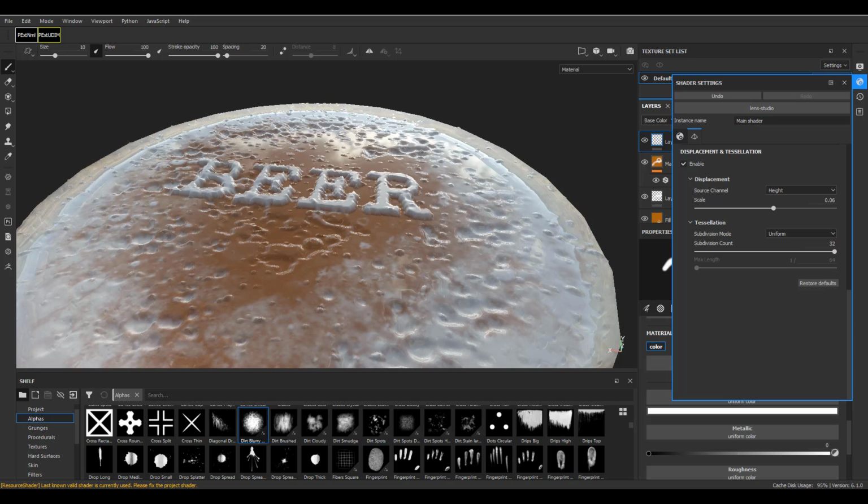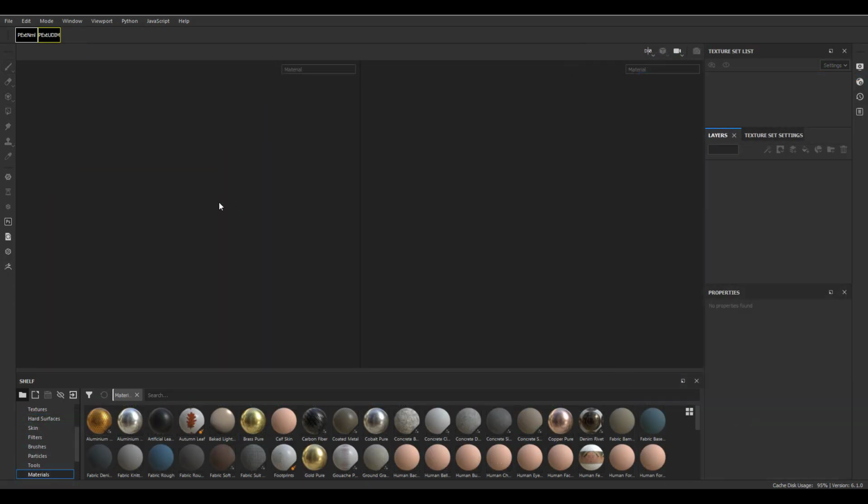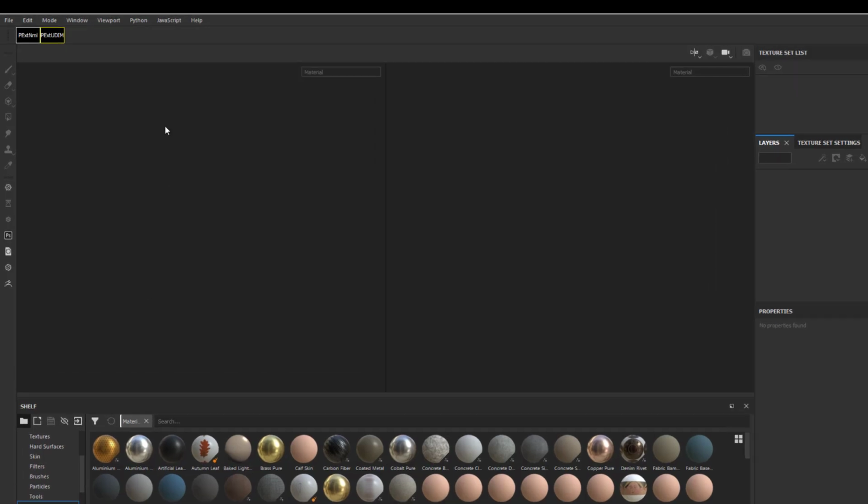So let's get right into Substance Painter 2020.1. With Substance Painter open, you will notice that there is actually not too much different compared to what we had in Substance Painter 2019.3. The only difference you would definitely see is that we now have Python, owing to the fact that they have started migrating all of their plugins and their primary scripting language from JavaScript over to Python.